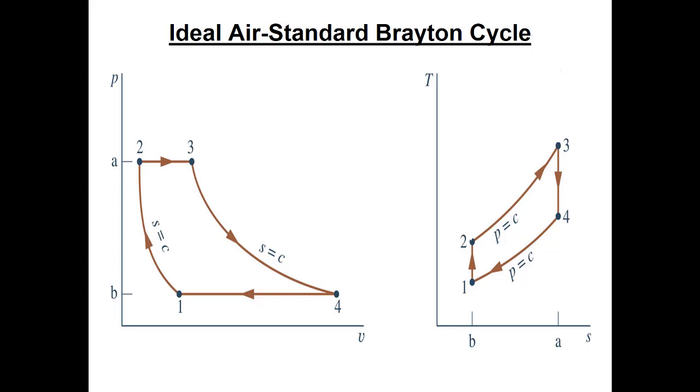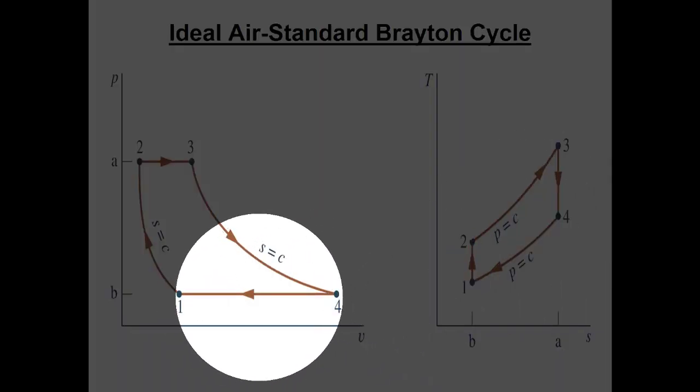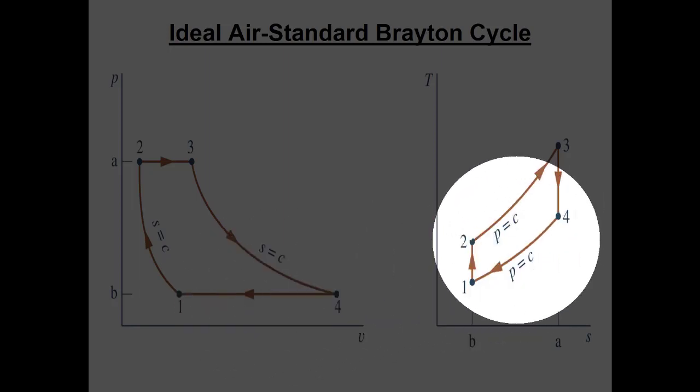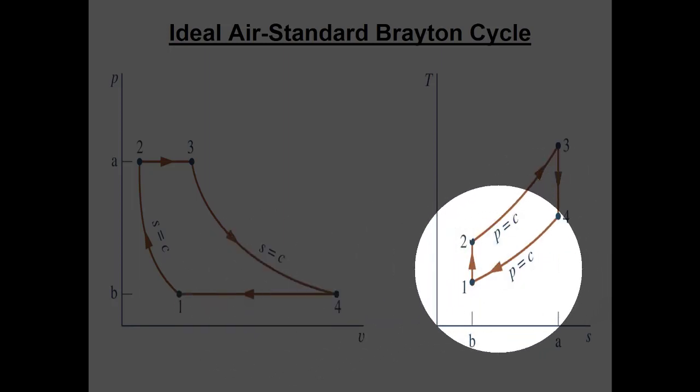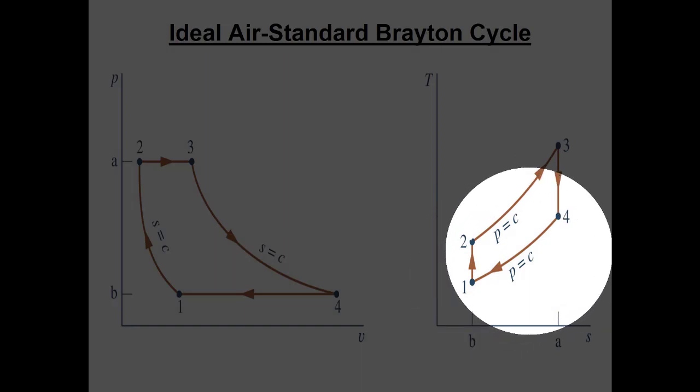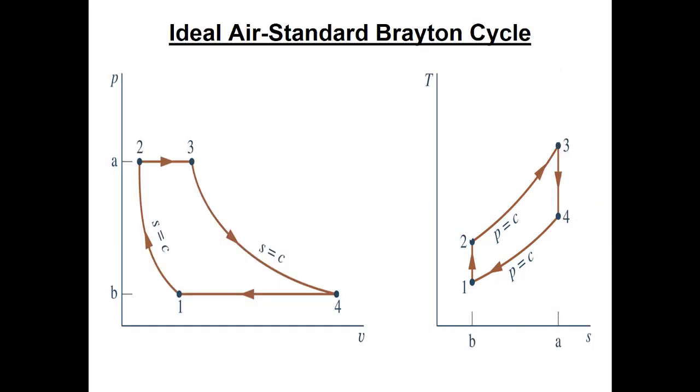We assume this happens at constant pressure because we have fluid exiting in a jet out into the atmosphere, so we assume that's at atmospheric pressure. And then we're pulling air in from the atmosphere, so it also comes into the system at atmospheric pressure. So this process doesn't actually occur in a component. If you were drawing this and you wanted a dotted or dashed line here, that would be fine too. But it's moving at constant pressure from state 4 to state 1.